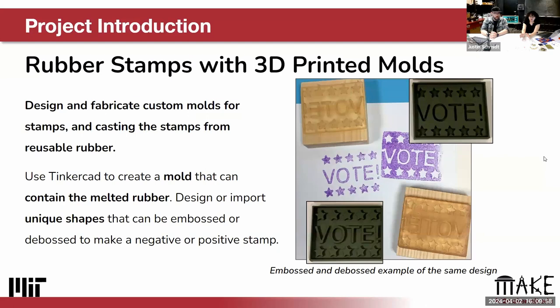So once again, back to the project, especially in case you just got on and you want to see, what are we making today? We're going to design and fabricate custom molds for the stamps. Those are going to be 3D printed, like you see in the sort of dark green shapes there. We're going to cast those stamps from reusable rubber. We'll be using Tinkercad to create those molds, and we have an easy process for you to follow. We'll bring in the shapes from wherever. There's something you draw or something you pick up online or something you process from something you picked up online or something you drew.